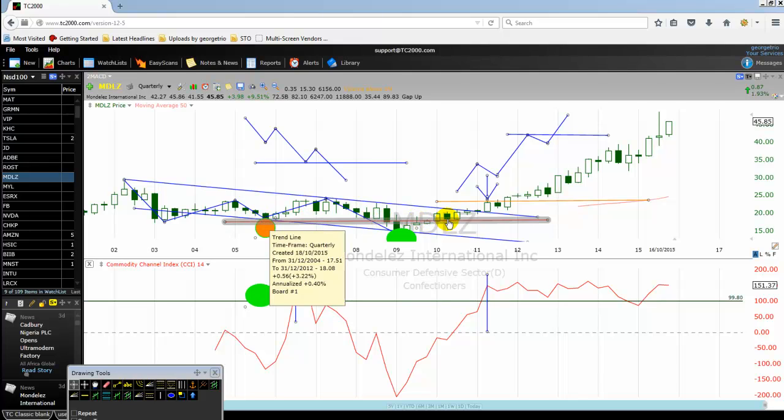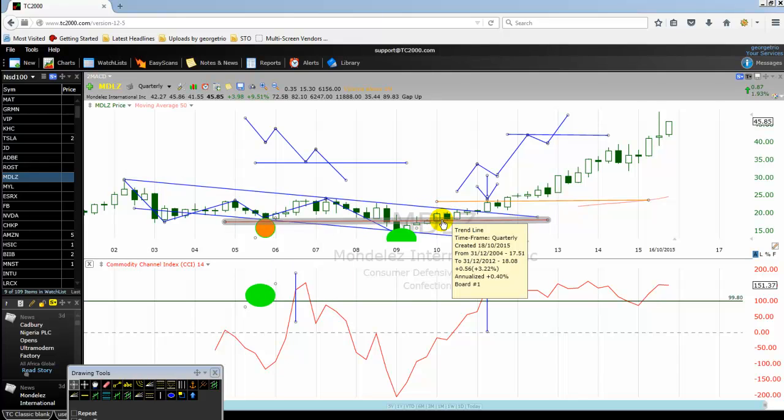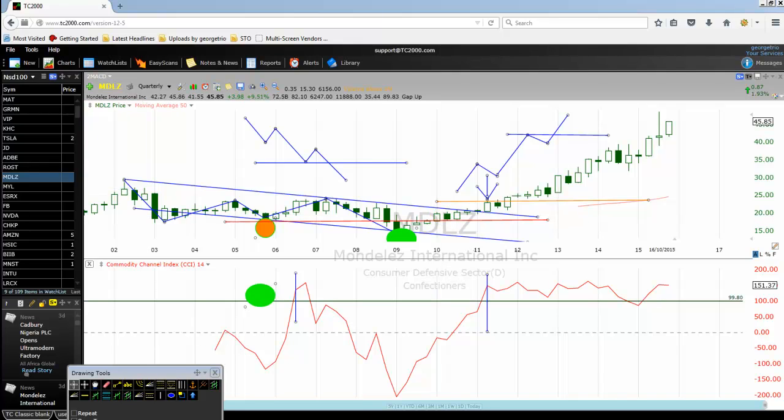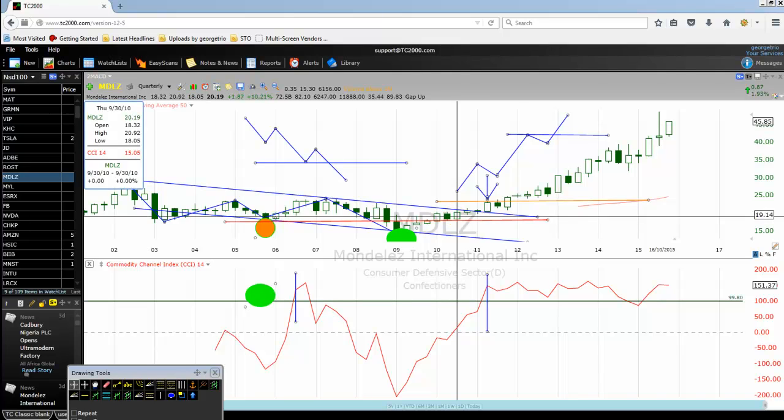Here it gives us a warning. You see how the price breaks above the previous high? Here it is. It breaks above and retests on the quarterly chart. As this quarterly candle is closed, this one here, pay attention. This one breaks above the red line, which is the previous low. This one retests it. Now the confirmation has happened here that the red line is now a support level.